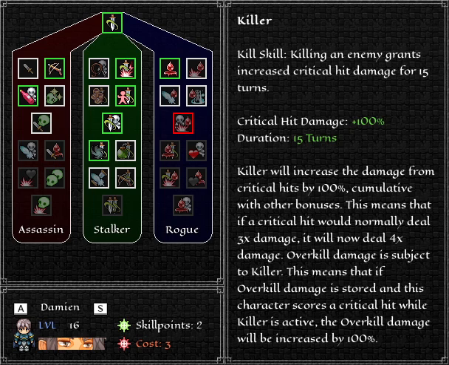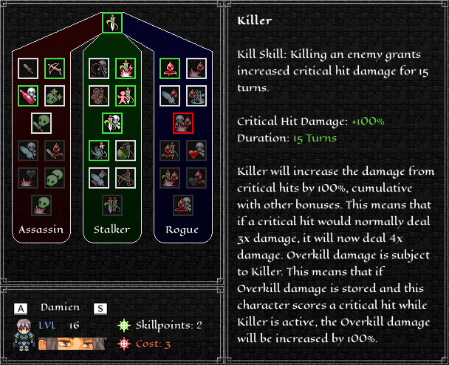Now, if I was to do some strategies like, say, I use Mel's Invigorate to immediately recharge his stalking, then I can go into stalking again, and with that bonus crit chance and crit damage, score a crit, spending the overkill, and then storing it up again.